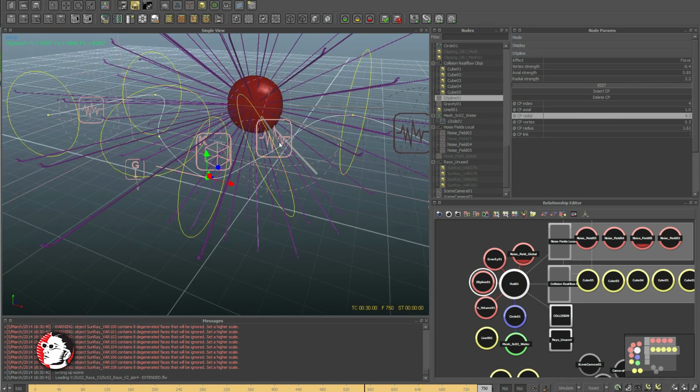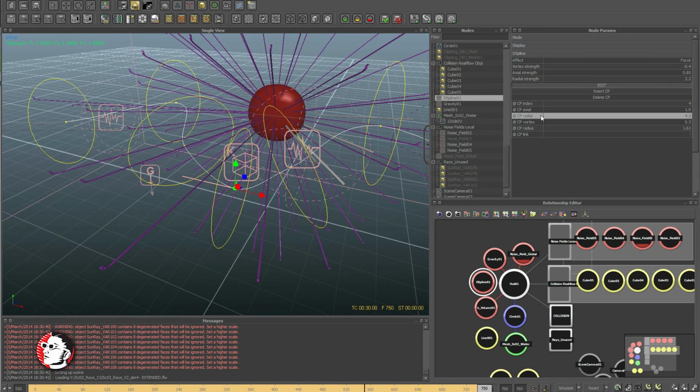To explain how that's actually working, if I set the radial strength to be 4.3 for this control point, and in this control point the radial strength is only 1.5, those are the actual force values for this D-spline, and up here these global values are multipliers. So I've got a radial strength of 1.5 and the multiplier is 2.2. That means the final value is going to be over 3. So 2.2 times 1.5.